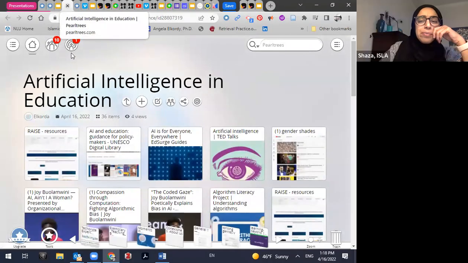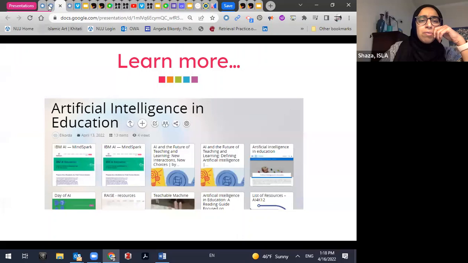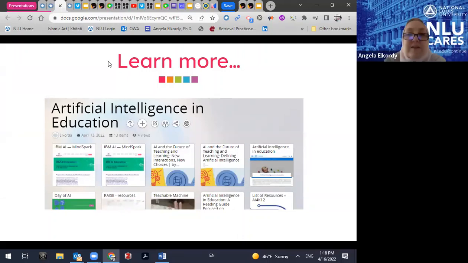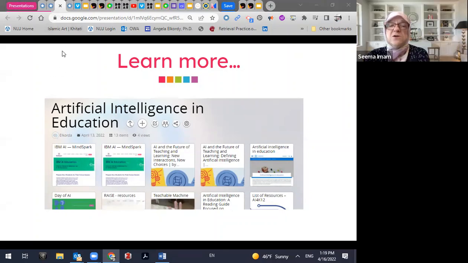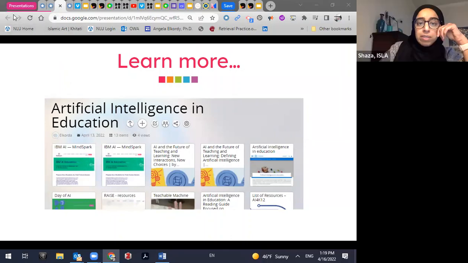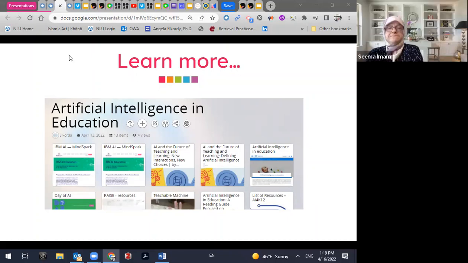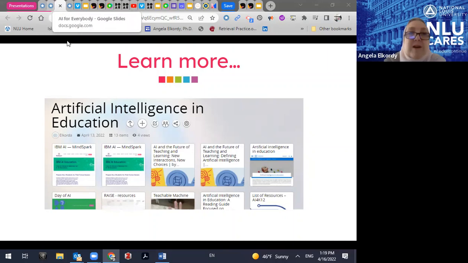Oh, interesting. Not for me. Do you think it might be that you're using Google Chrome, or it might be a browser situation? It may be. I'm using Safari, so I don't know if that makes sense. But you don't have the presentation open. Angela, I do. Oh no, I do have it open. You have your own copy? I'm looking at the copy that she shared with all of us. Ah. But I'll be happy to put the link there as well.